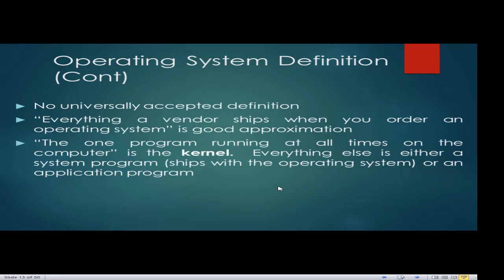Everything else is either a system program, shipped with the operating system, or an application program. Okay, you know what's the difference between an application program and a system program? A system program or system software is software that belongs to the operating system, and the application software is the application that manipulates our data to solve a particular problem.